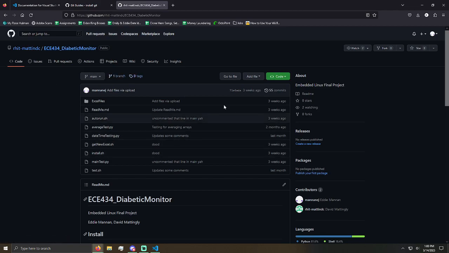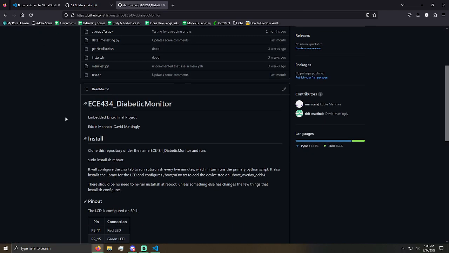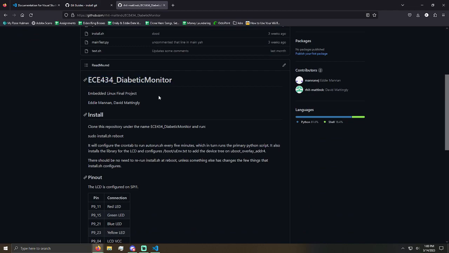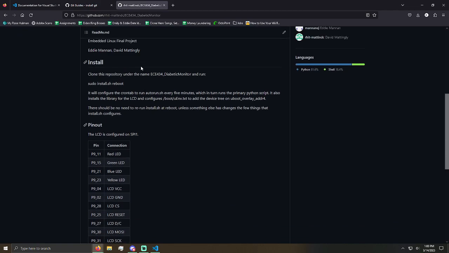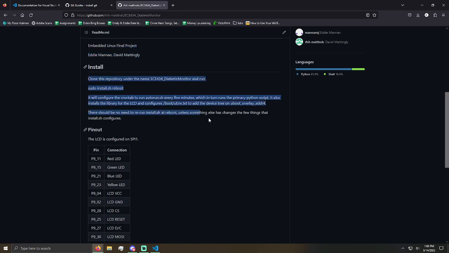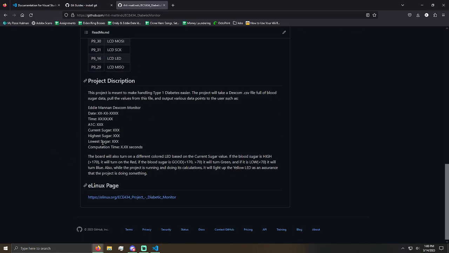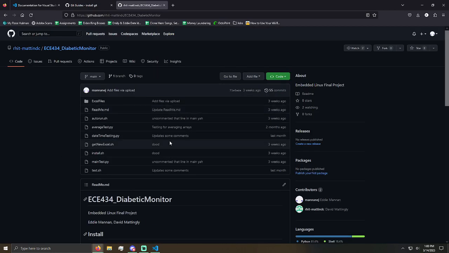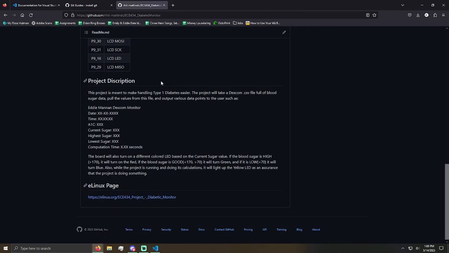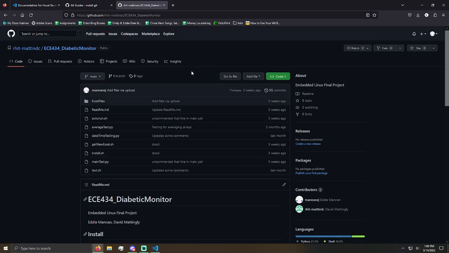Most of what you'll care about is right here in this little section. This will show all the files and all the folders for the project. And then usually down below will be a giant README that tells you, hey, this is who made the project, this is what it does, this is how you install it, blah, blah, blah. By all means, if you want to check out this project and see how it works, feel free. But yeah, so great. We found the repo that we want to download and use.